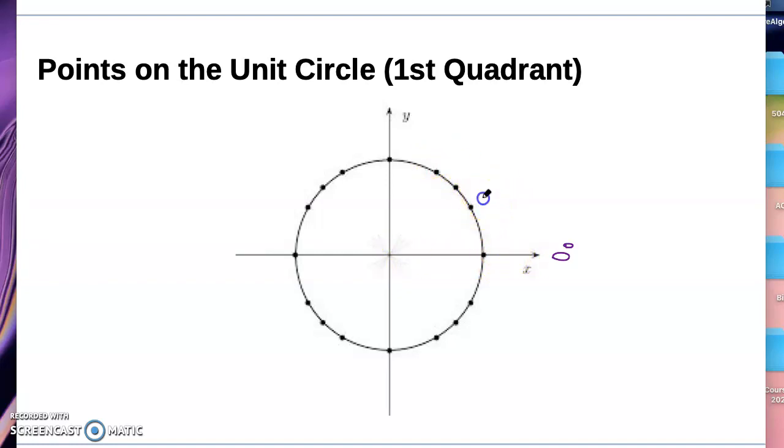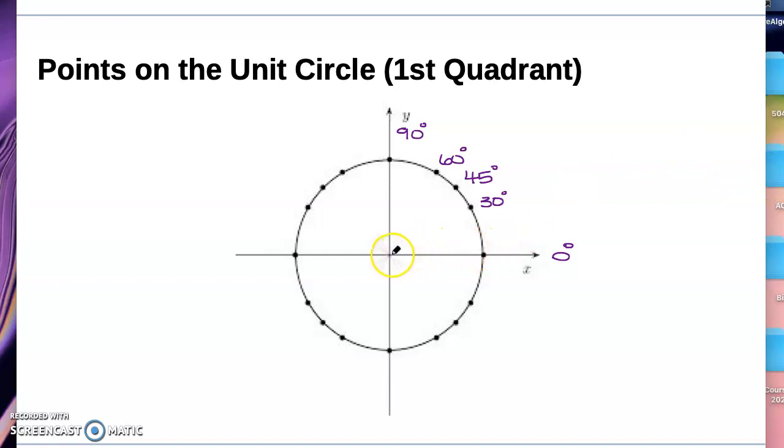So again, if we're thinking about measuring angles, we start at 0 degrees or 0 radians with our initial side. The first angle we have here is 30 degrees. Then we have 45. Then we go to 60. And a quarter turn is going to put us at 90. Now we're also going to talk about this in terms of radians, but I want to do that in class with you. So we're just going to use our degree measures today in the video.